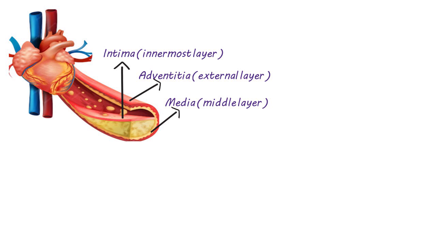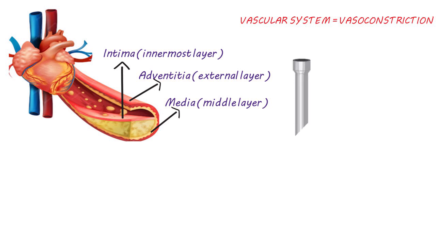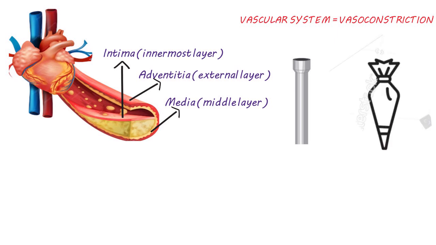The vascular system is more like the first line of defense in hemostasis. When there is an injury to a blood vessel, it helps in vasoconstriction. Vasoconstriction is more like a squeezing effect. Imagine holding a flexible pipe and water is passing through that pipe, but then you tighten your grip at one point of the pipe. You know that you're obstructing the flow of water. So that's exactly what happens to our blood vessels when vasoconstriction occurs.